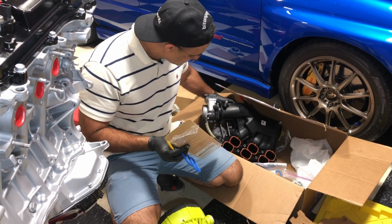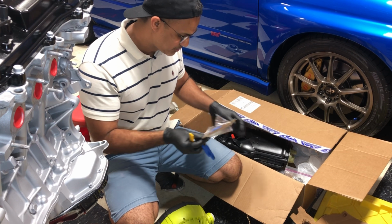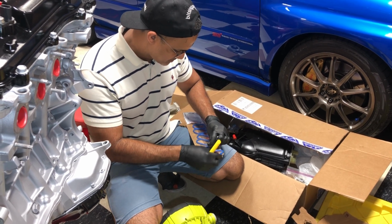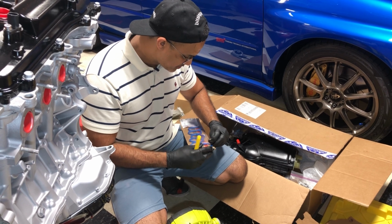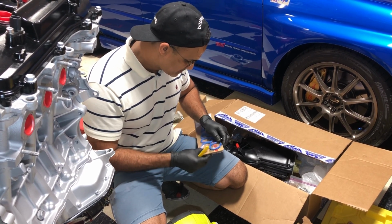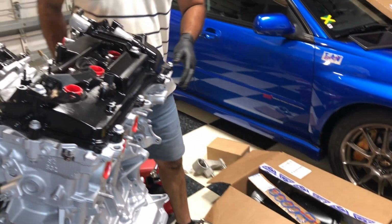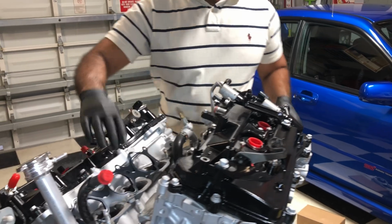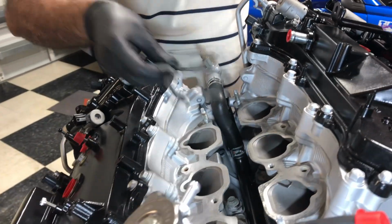See where these orange ones are? That's where these blue ones will be. We'll be replacing those with the blue ones. So just save these guys until we get to that point, which we probably won't use until we actually have the engine installed, and you'll see in a second why. So you'll have to kind of sit on that for a while. So let's look at these gaskets and let's see how we install these.